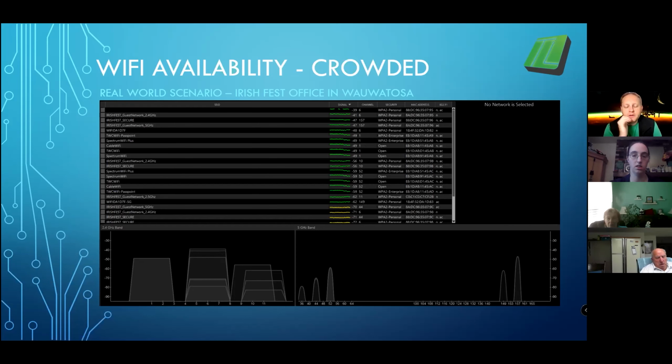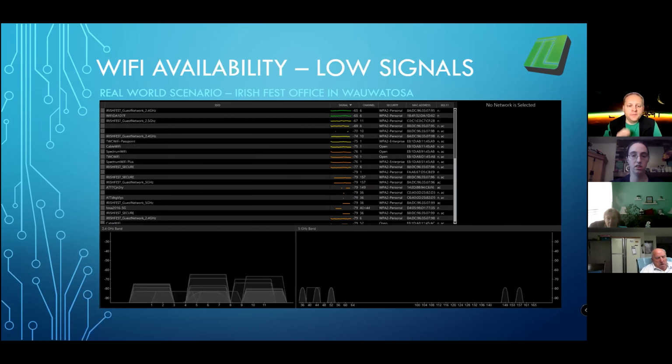It's interfering with it. So what we did is we walked around the building, and this is a screenshot of our software in a different location. You can see the signals have dropped down quite a bit. So in terms of distance now, we're getting farther away from that transmitting source. And you can also see on the bottom of that channel 6 in the 2.4 gigahertz band, now there's an arched one. That's another device that's also trying to communicate on channel 6. So as we walk around the building, these charts change, and they show us what's actually happening to our signals.